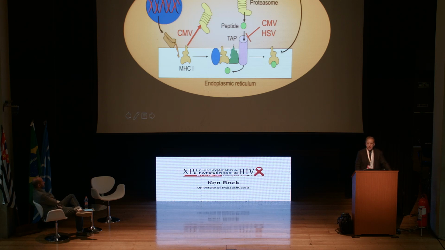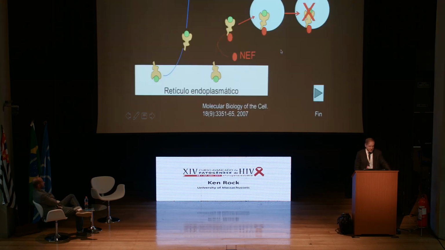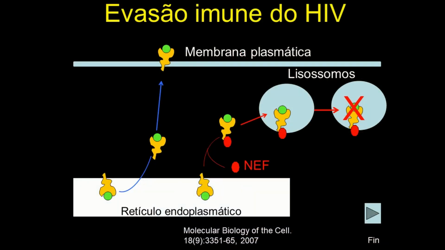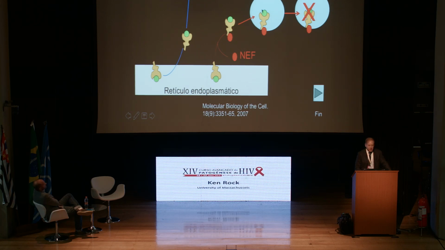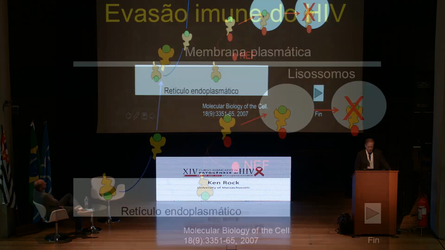And so there are a number of examples of these sorts of things. And it turns out that in HIV, although this is not a large DNA virus, it uses one of its multifunctional proteins, NEF, that can bind the class 1 molecule when it's on its way to going to the cell surface. And instead of allowing it to go to the cell surface, it directs it into the lysosomes of cells, causing the class 1 peptide complex to be degraded. Okay.